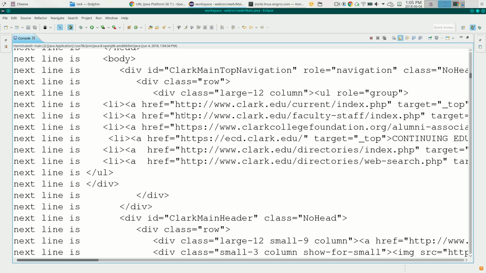And then all the things you can link on, those are hyperlink references. So these are what all the different things link to: faculty, staff, foundation, and so on. So yeah, we're scraping the web using Java. So it looks like the Clark College Foundation is the only one that's complying with Google's push for security. Yeah, and whatever ECD is, continuing ed.